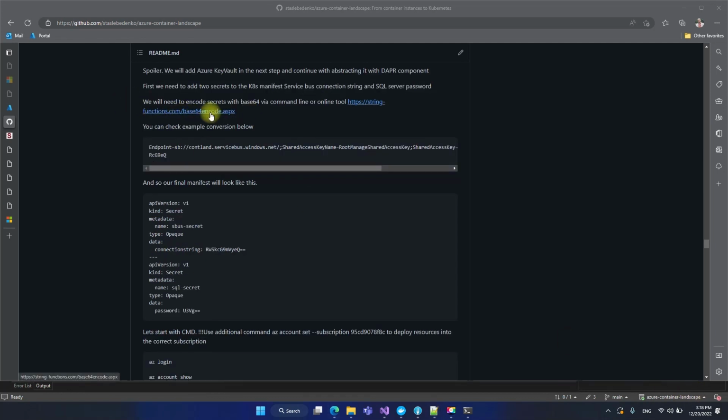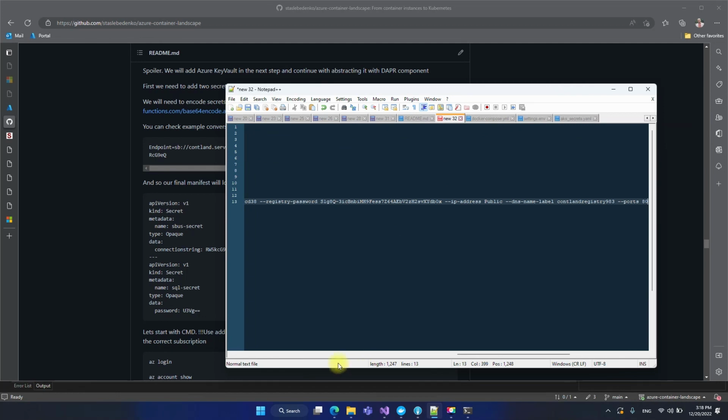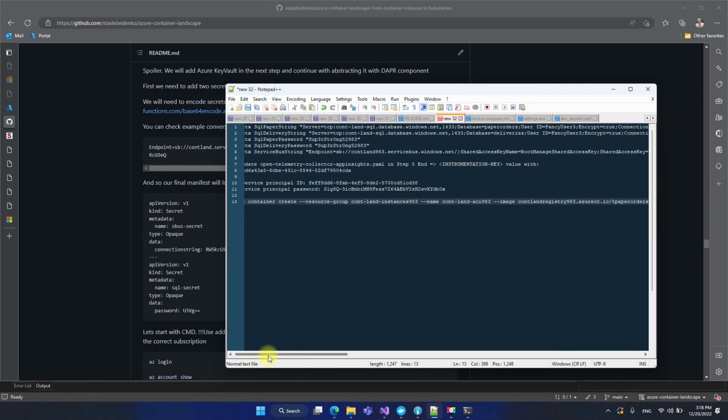As in the tutorial, we're opening the base 64 encode. For ease of use, we're taking our secrets that we stored right here. So I'm talking about the secret related to the password.